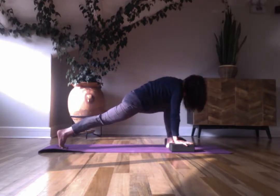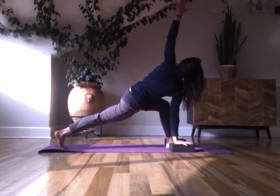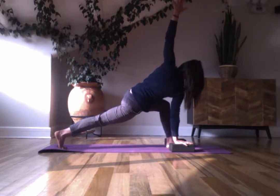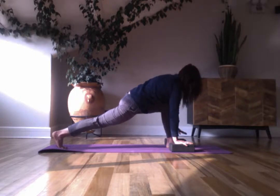Bend the knee and start to float your right arm up. You can keep the gaze down. You can look to the right or look up. Keep the energy moving out the back heel and out the crown of your head. Long body. Bend the right knee more. Inhale. Exhale, bring your hand down and switch your side.